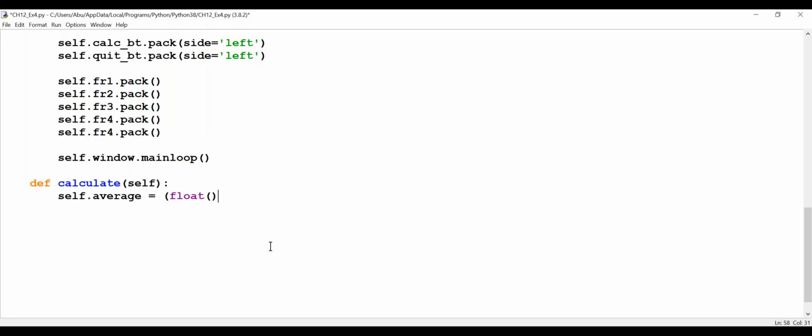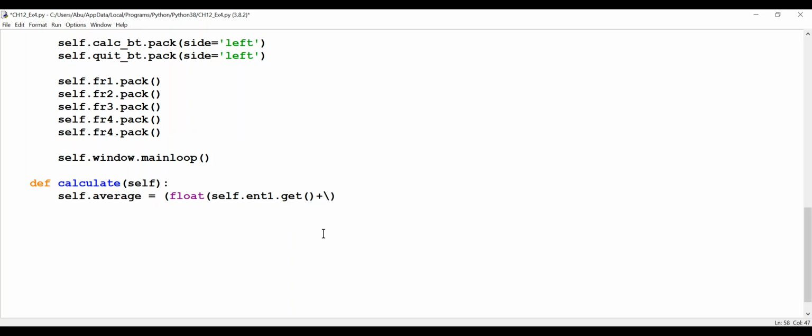So float for the first entry. How to get the first entry? Self dot ent1 dot get. That will get me whatever provided in ent1 as an entry, but it will get it to me as a string. Okay, so I'm not interested in a string, I'm interested in float, so I convert it.